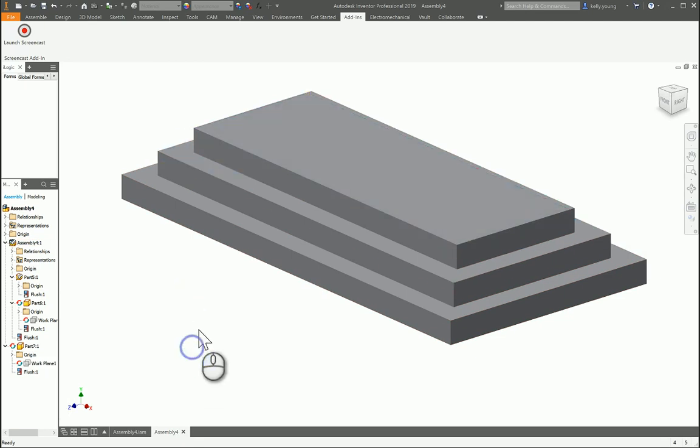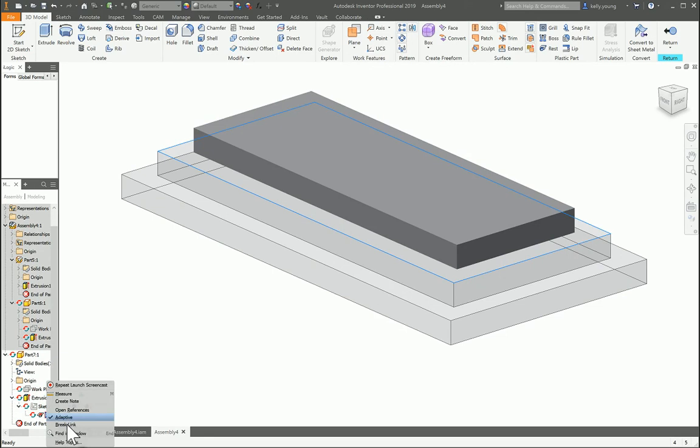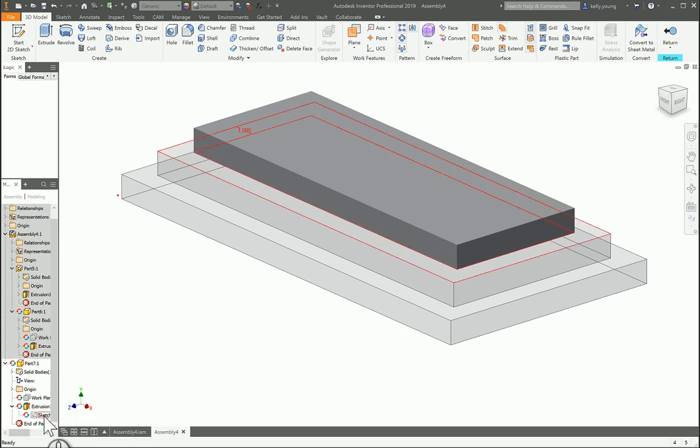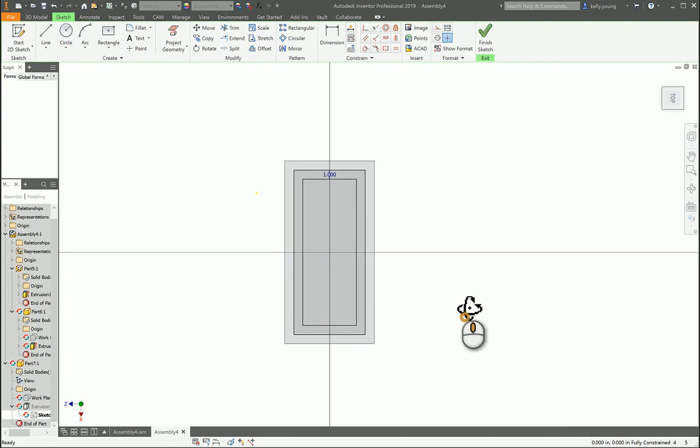The easiest way is there's a couple of different things. So on this part, if we go into it, we'll basically see that this reference right here is of this sketch. So you can right click on it and say adaptive or break the link, whichever one you want to do. So if you turn that off, it's still referencing part 6. So the better way is just break the link and then it goes away entirely. Now this sketch is then unconstrained.